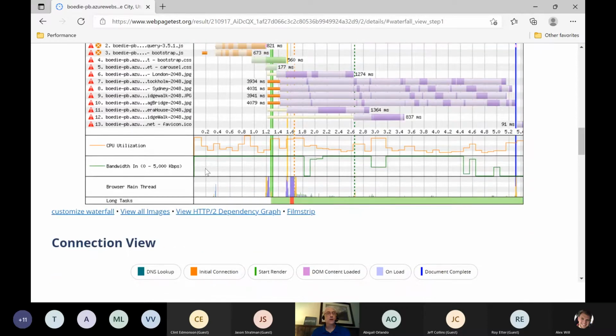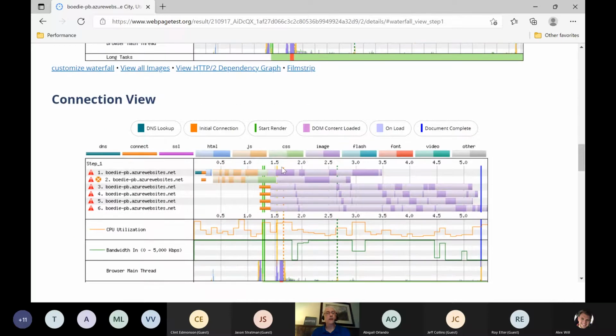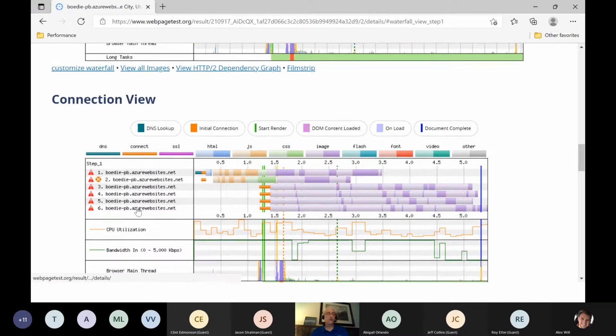A lot more stuff about CPU, bandwidth, threads. I usually don't spend a lot of time on that, but it's there. I do look at connection views. So the other thing to note here is for performance, and this is using HTTP 1.1, the browser will open up multiple connections to each host. So even though all of these files pull from the same host, the client actually had to open up 6 separate connections so that it can do things in parallel, because each connection in HTTP 1.1 only gets one request at a time.